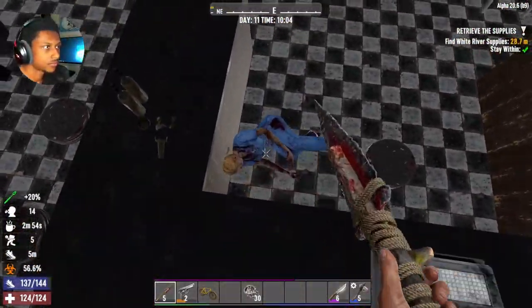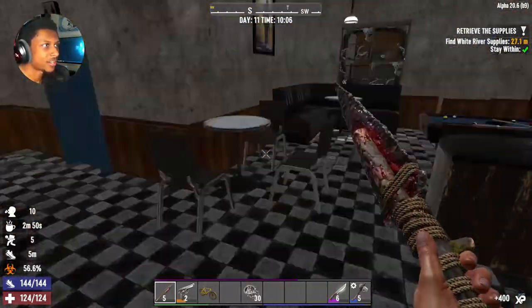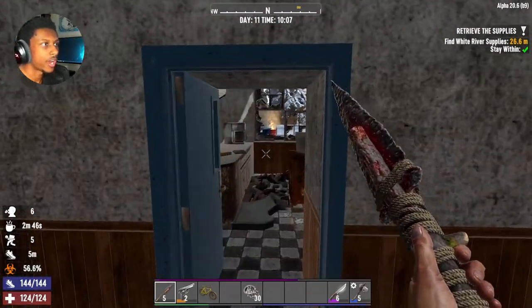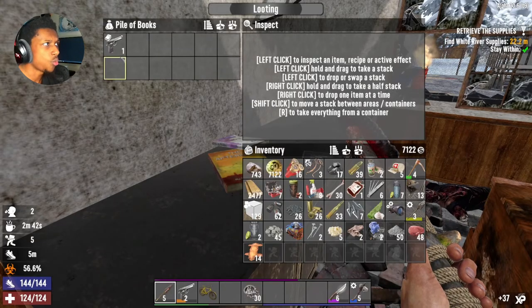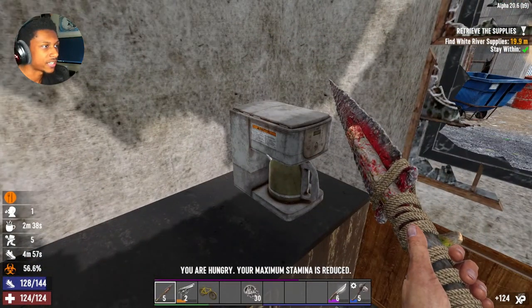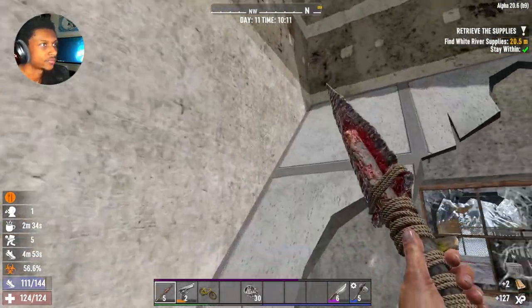Zombie! Sorry about that, Miss Nurse. I caught you off guard. I should be ashamed of myself. I believe that is a war crime. Or it might not be. I don't know. Ooh, a pistol schematic. I don't know if I can make pistols, but if I couldn't, now I can. That is very good.